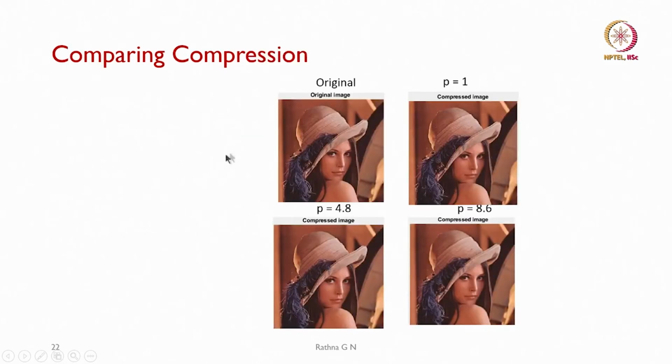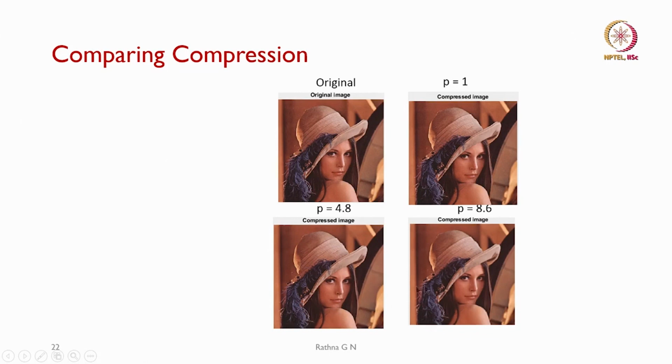So, coming to comparing the compression. Here Lena has been taken, this is the original image, and then if I give P equal to 1, the compressed image is shown in this way. You will see the other compression, P equal to 4.8, which is chosen instead of 4, and you can see how your Lena is represented, and compression with P equal to 8.6, and you are seeing your Lena here. How much difference can you make out? You can subtract from the original image and represent that value as an image again, and then you will see how much you have lost compared to the original.